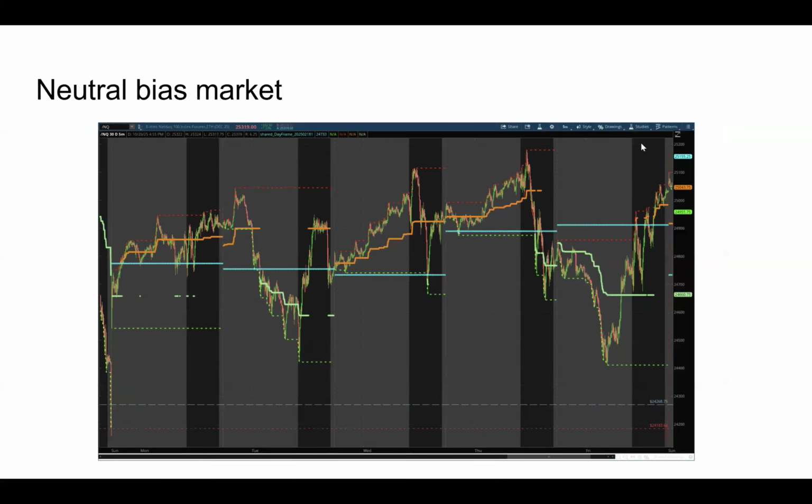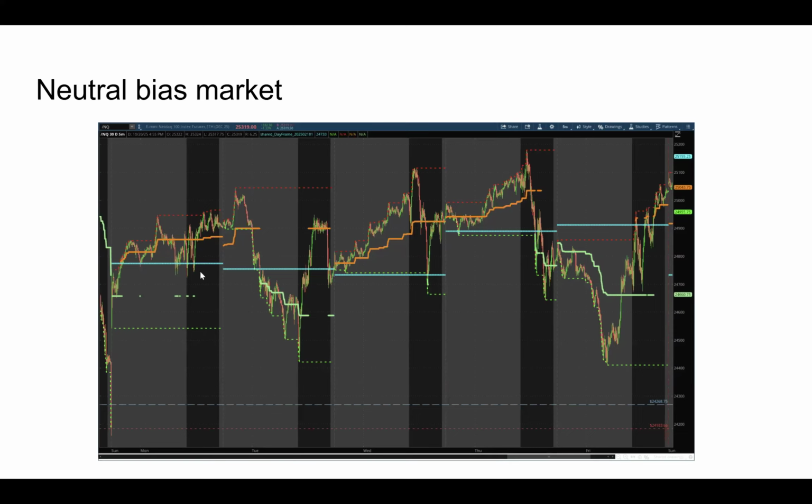All right. So this isn't current, but this was the other day. It was more of a neutral market bias, and this is the Nasdaq last week. Now, granted, extremely volatile neutral market bias, but this is what you're going to see. The market behavior of a neutral bias market is where we're trading that midpoint every day. Okay. And then one thing to pay attention to, just for higher time frame awareness, is are we closing above that midpoint or are we closing below?